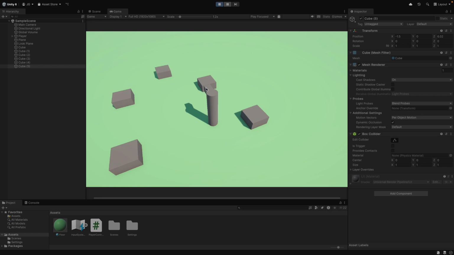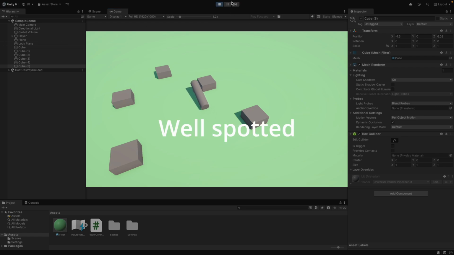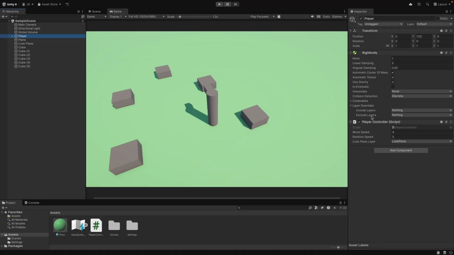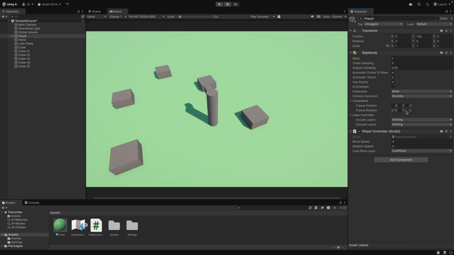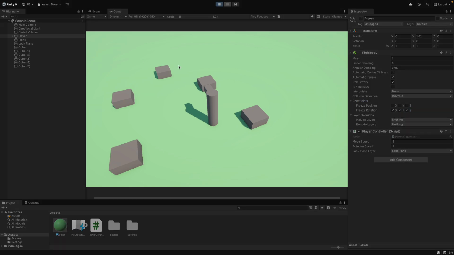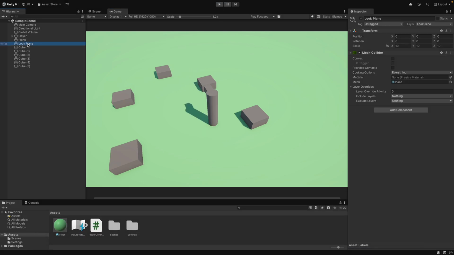And if we run it, is it going? Oh, okay, it didn't quite work, did it? Okay, so I think the problem with that is, if we go constraints, we must freeze the rotation. I'm pretty sure we freeze all rotation. And if we run it, will this work? It seems rotation doesn't quite work, so that's a bit of a problem.